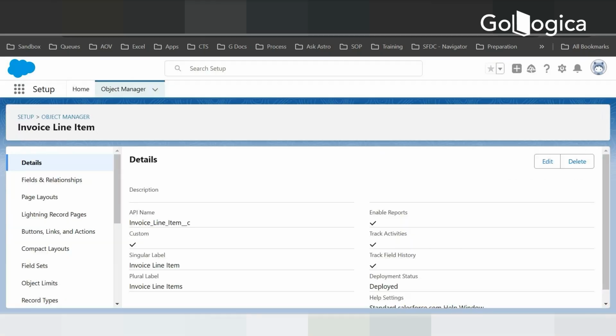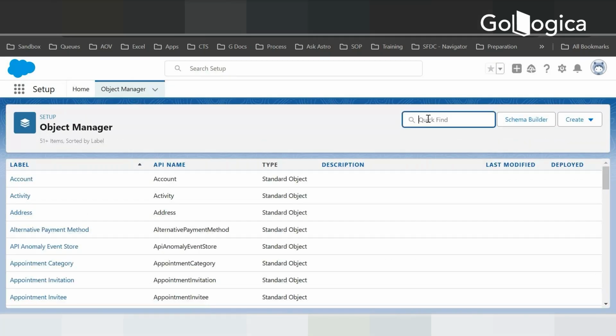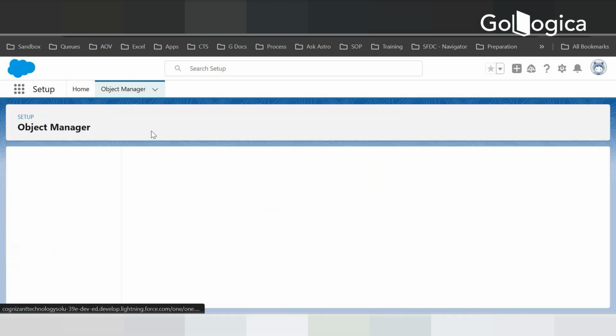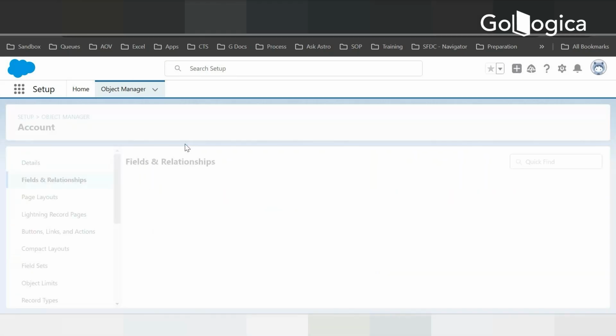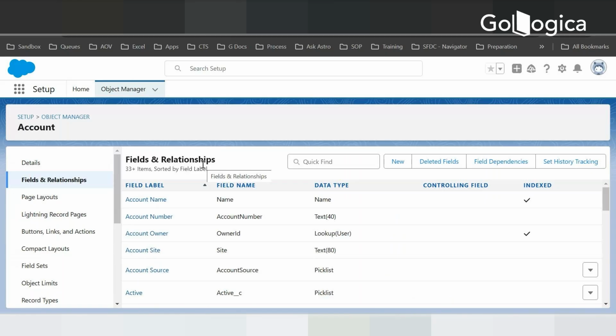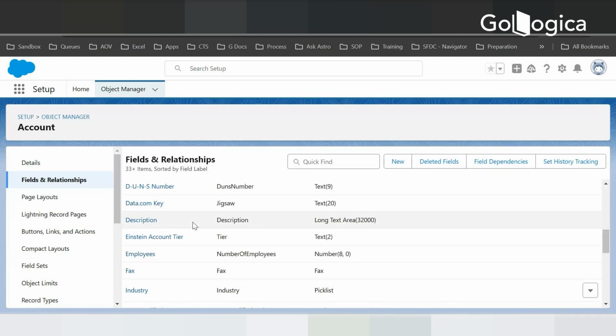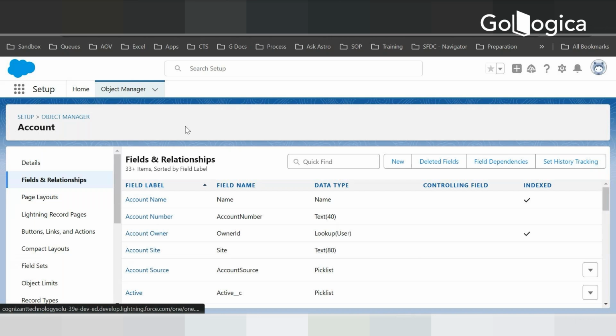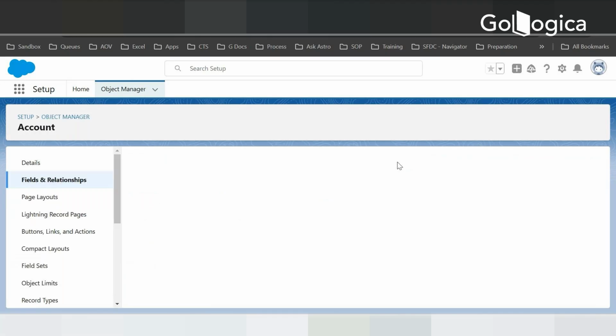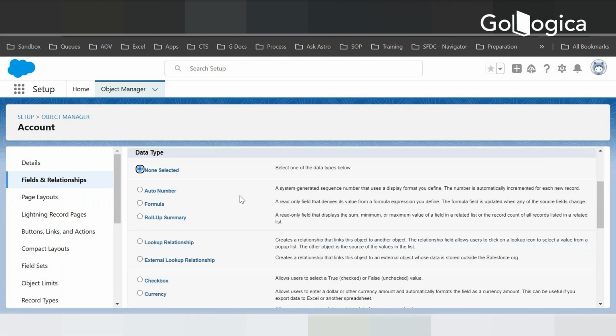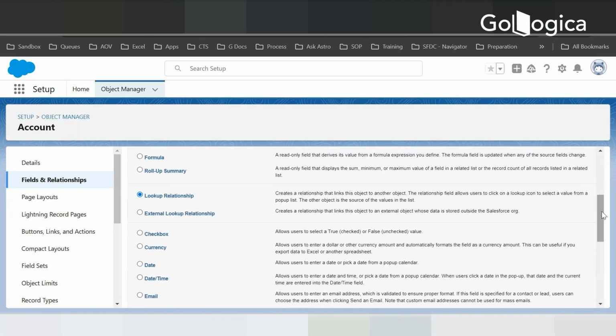So what I want is over here, I'll go on to account and create a new field on my account. Account is my standard object, that is not a custom object. On account, I'll go into fields and relationships, click on new, and create a new field which is a lookup relationship.